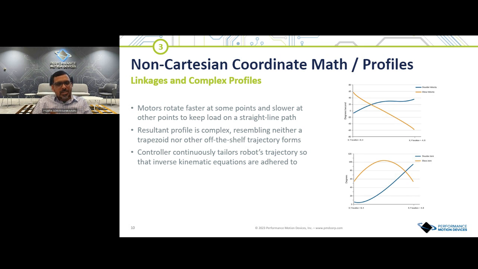What can be done is, with these inverse kinematic equations, you can compensate for them and do this compensation in a table. So you take the regular math that has to be done, plus the complexity of the mechanics of your robot, and you can put both of those together through a table-driven approach without having to calculate this complex math. That gives you a quick overview on the non-Cartesian side. You can download a white paper which walks through all the equations, what can be done with a powerful CPU, and what can be done with a simplified table-driven approach.